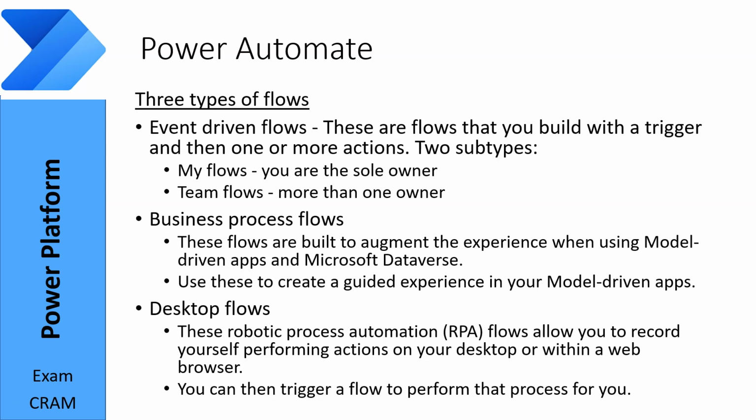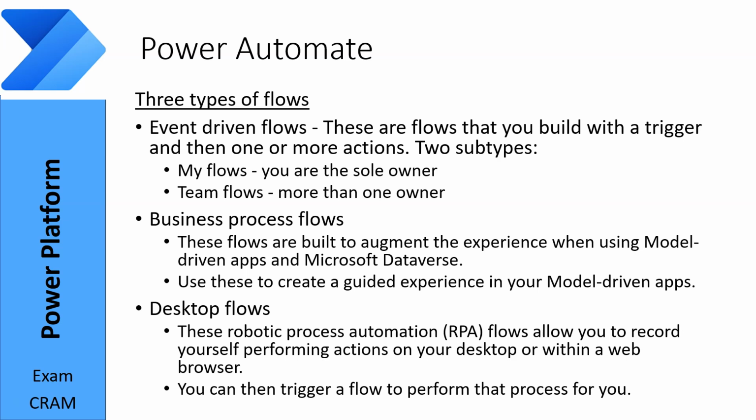So business process flow is more like when you want to put a full flow of the business process, and it talks about the experience, like what next, you click here, then this, then that. So it covers the full flow of the process. So it creates a guided experience in the model driven app.